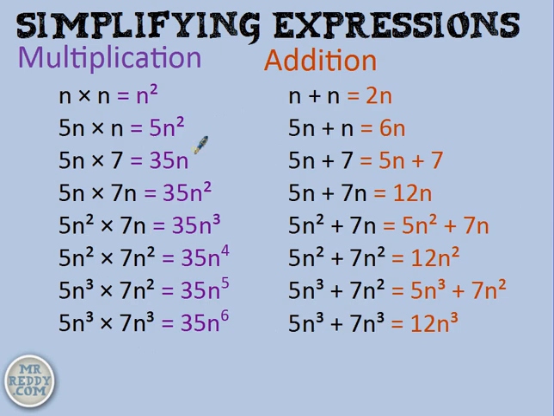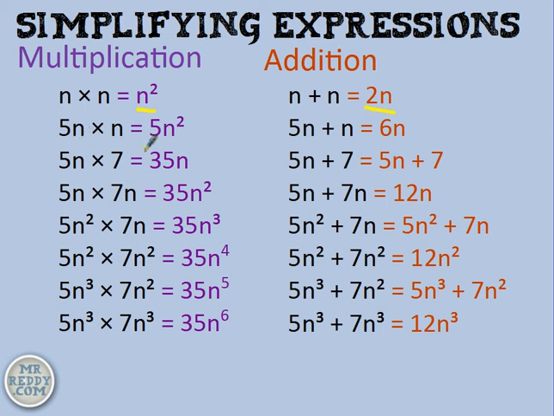But what I do want to do is to quickly make the comparison between multiplying and adding. So n times n gives you n squared, but n add n gives you 2n, and they are very different. The only time that they'll be the same is if n is equal to 2 or 0, but otherwise you're going to find that they're completely different.